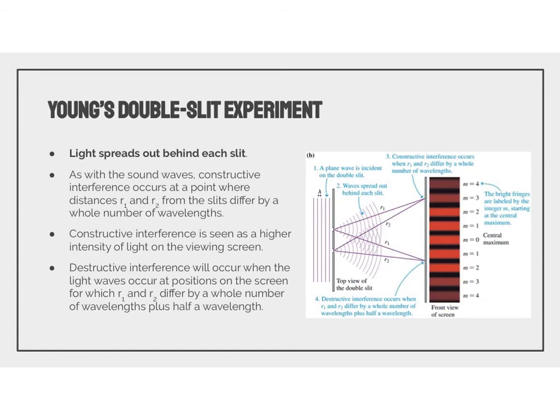So his double slit experiment, again, we're not going to get into the math behind this, but the light will spread out beyond each slit, and it's going to get some constructive interference at certain distances. Don't worry about this. With constructive interference, we're going to get a high intensity of light, and with destructive interference, we're going to get a low intensity of light. So right in the middle, we have what we call the central maximum. That's the brightest fringe, and that's because that's where all these waves pile up.